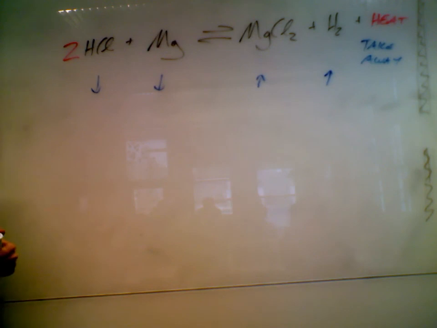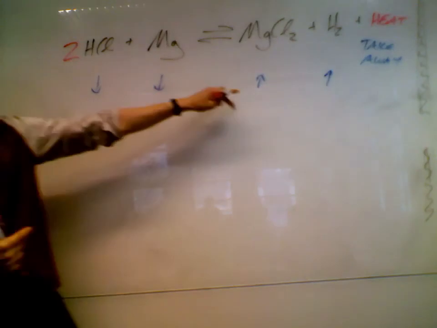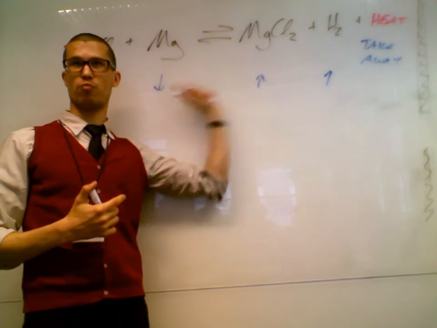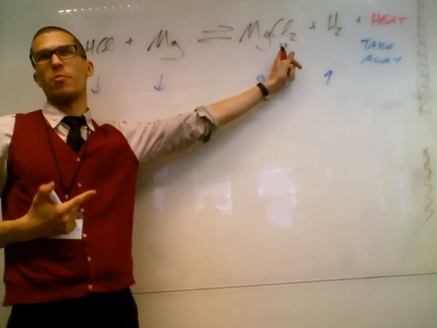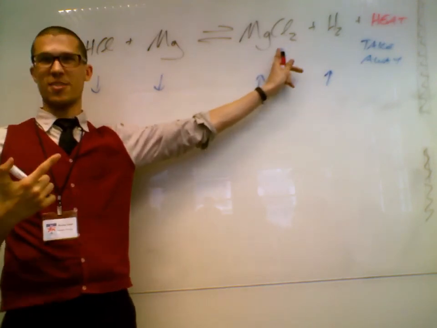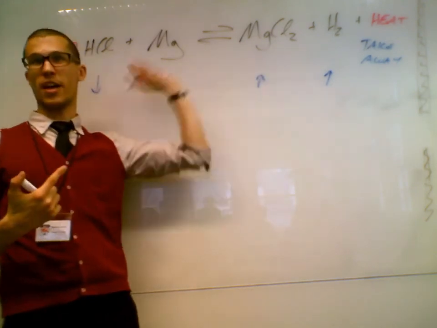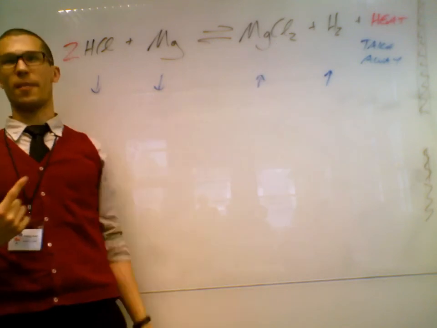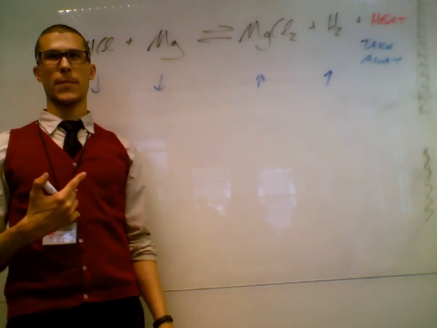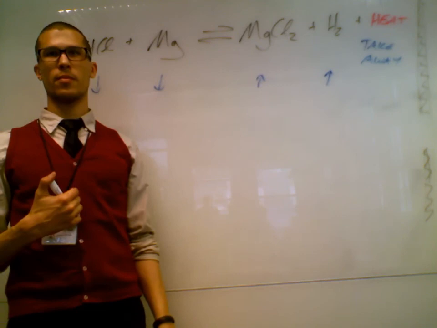And we do this in industry all the time. To make a reaction have more products, let's just say that we're a company that sells this right here, and we have this reaction. We want to chill this reaction as much as we possibly can, so we can get lots and lots of that.